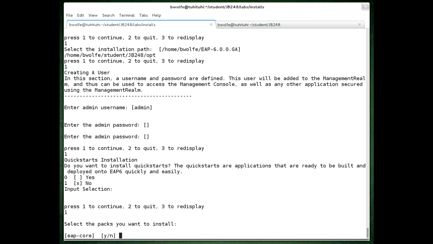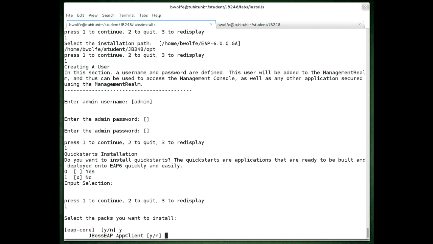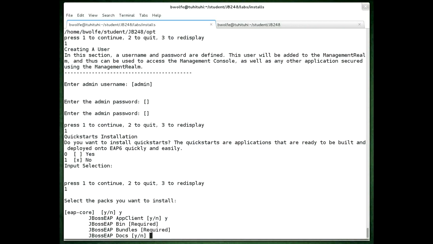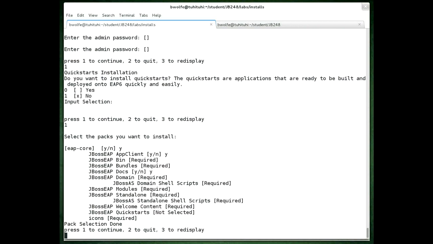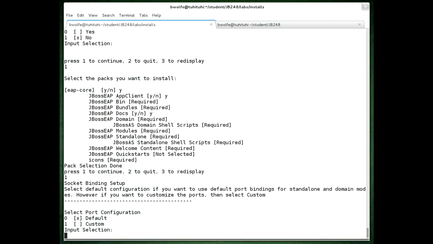You're then prompted for the various components to install, the core stuff first and then the native packs. The native packs will only be prompted for if they're available for your platform. They aren't in fact available for my platform, so they won't be prompted, but for a standard Red Hat install or a Windows install they would typically be prompted for. So now I would normally be prompted for the native packs, but not in this case.